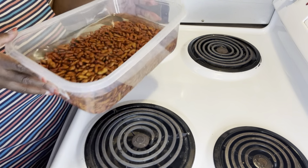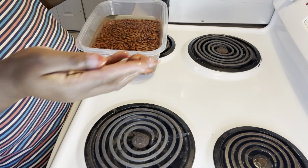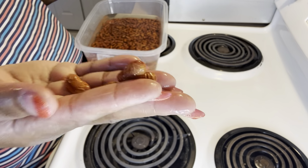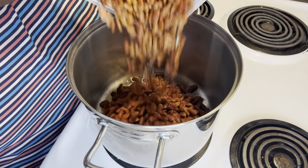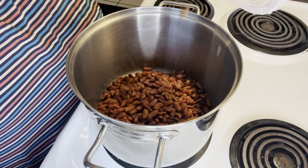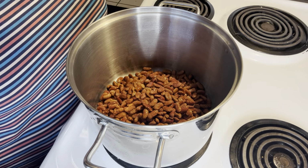Okay guys, I had my beans soaking in some cold water, and this is how they look. You see how they all wrinkled and stuff? That's how you know your beans are ready. So we're gonna move on over here to this pot, honey. We're gonna dump them beans in there after I rinsed them a couple of times. So we're gonna just dump them on in this pot, baby, and we're gonna get this thing to jumping.